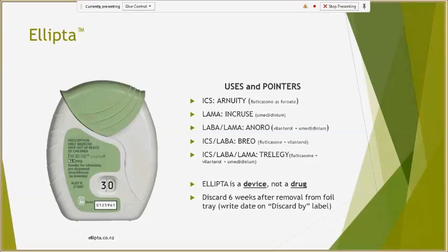There is evidence that the similar range of adverse effects experienced with fluticasone dipropionate have been observed with the furoate. Just want to point out there are two strengths of Breo Ellipta. There's a 100 and a 200 fluticasone, and only the 100 strength is indicated in COPD. There's no added advantage for using the 200 and the potential risk of pneumonia and adverse reactions. So just small things like that. And I think there have been ISMP reports around the confusion of terminology where prescriptions may be written for Ellipta as a drug itself when it's actually the device. So one version of an Ellipta may be intended and another may be interpreted.